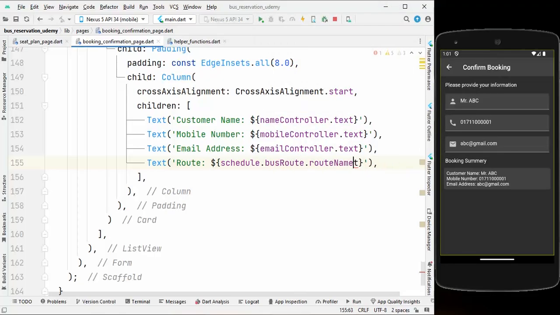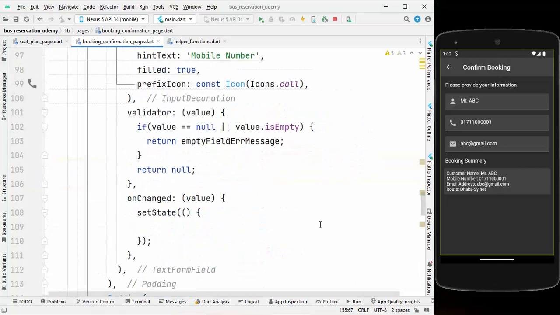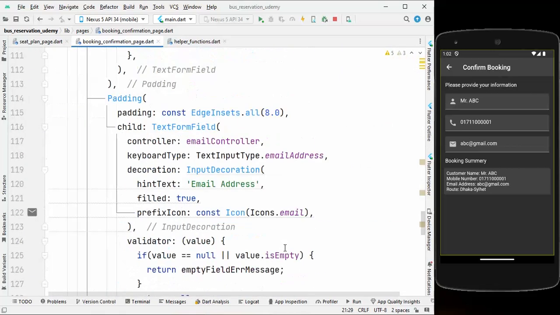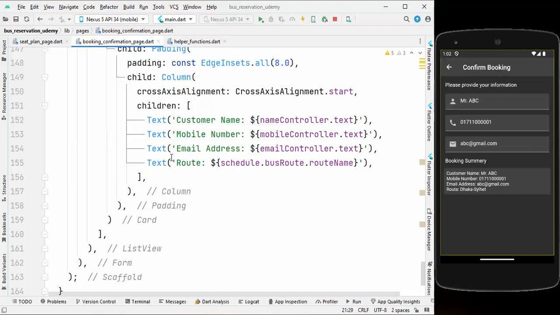Let me remove the text widget over here. So if I press hot reload, this is the route name. And in this way, let me just show the other information. It's very easy. I have to just refer to the attributes that I have declared at the top of this class. So after the route, let me show the departure date.